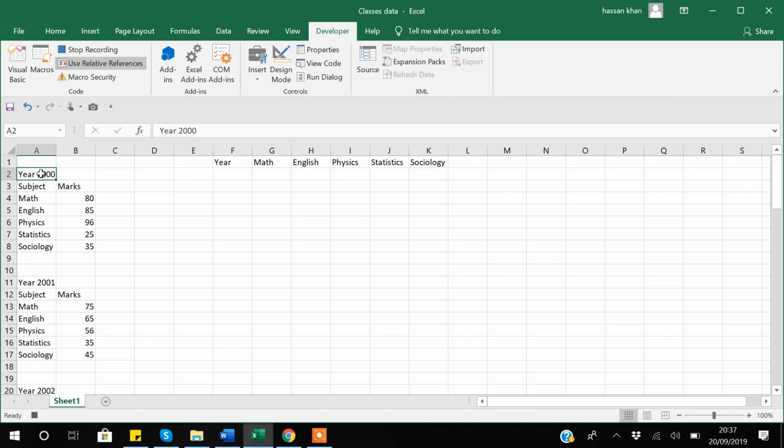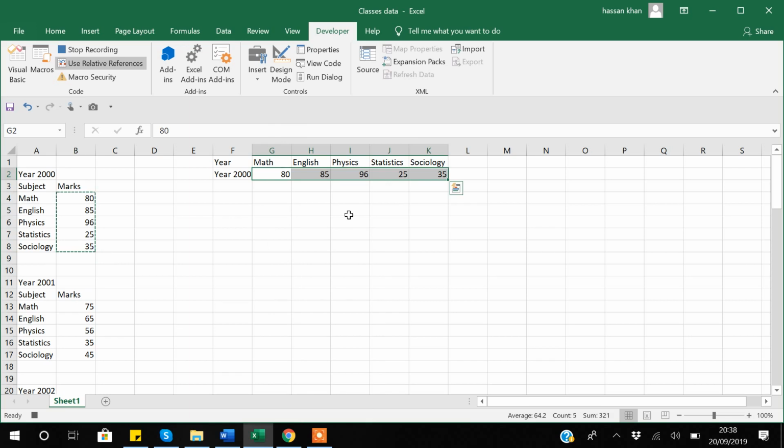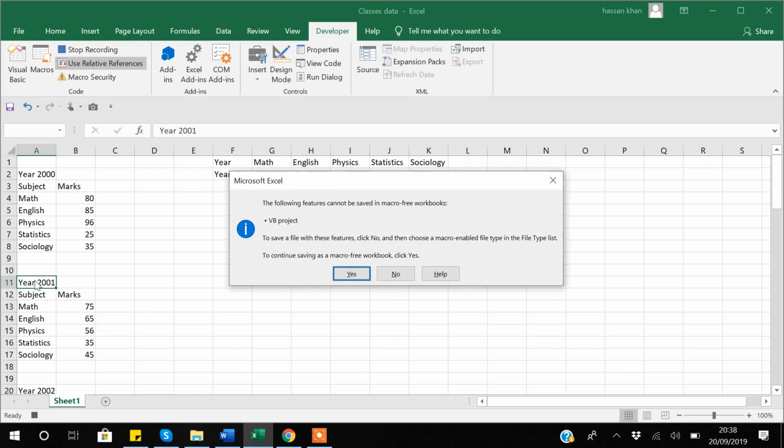What I will do, I'll press Control C, put it here, Control V. So under the year, I'm saying that this row will contain the year 2000 data. And then again I will press Control C, and then here right click, and then I will use this transpose option. And after that, make sure that you came here and then selected this data row. As you can see, when I have selected this, there is still some copy function going on. Make sure that you end this copy function by pressing Escape.